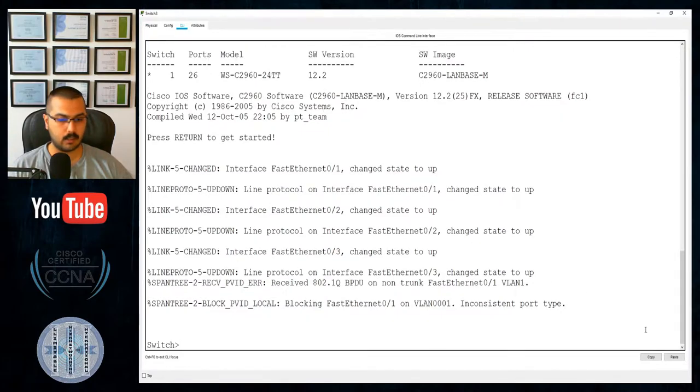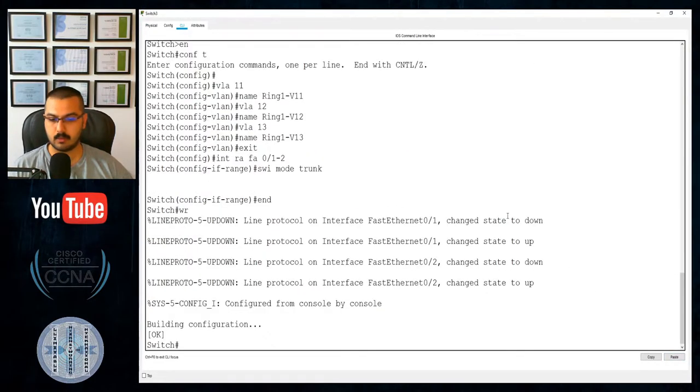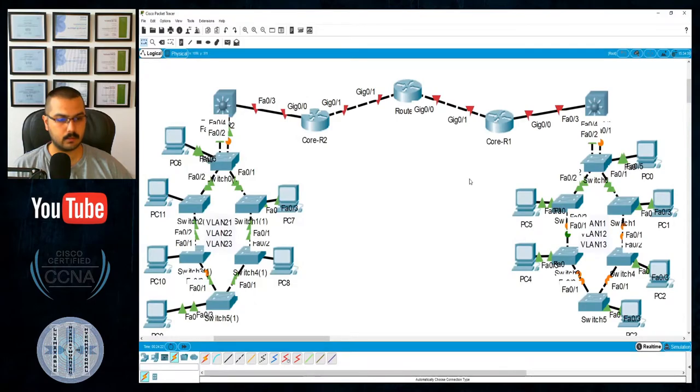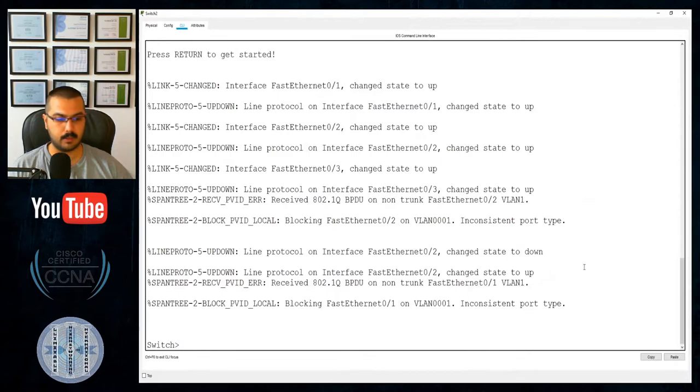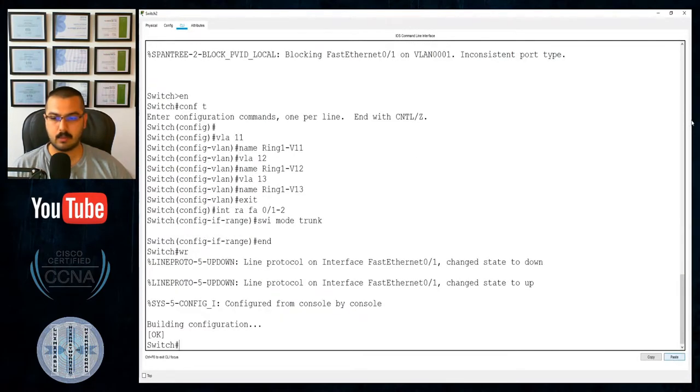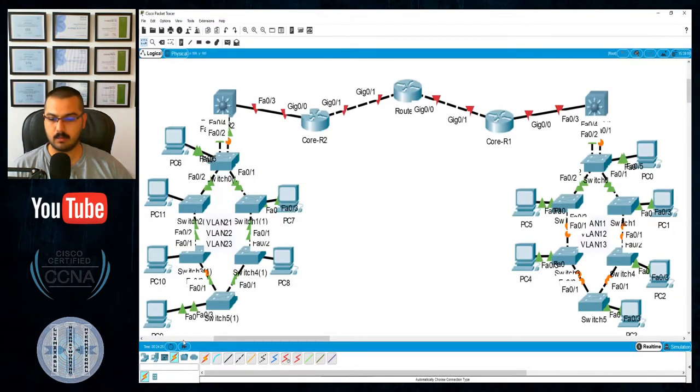CLI, paste. Yes. The last one will be here. That will be paste. Yep. Done. With the fast forwarding, more, everything is green, everything is good, everything is trunk, no problem. Of course, spanning tree will still operate whether it was trunk or access. This will not affect the looping, okay, this way. And we are done with ring number one, just for creating.